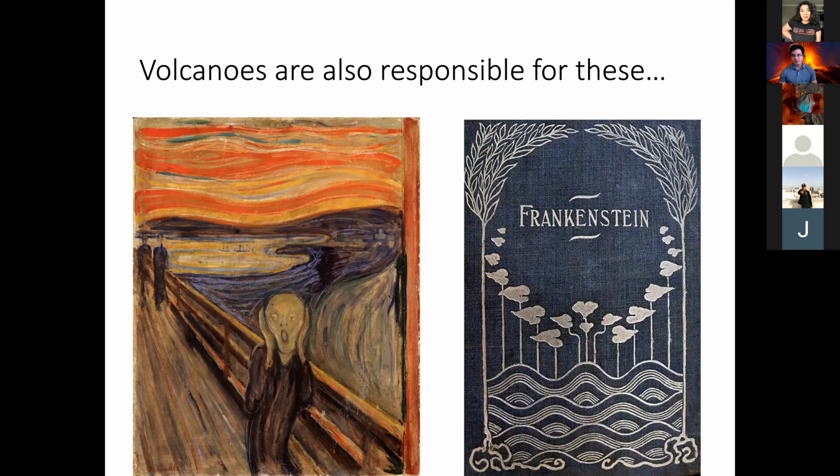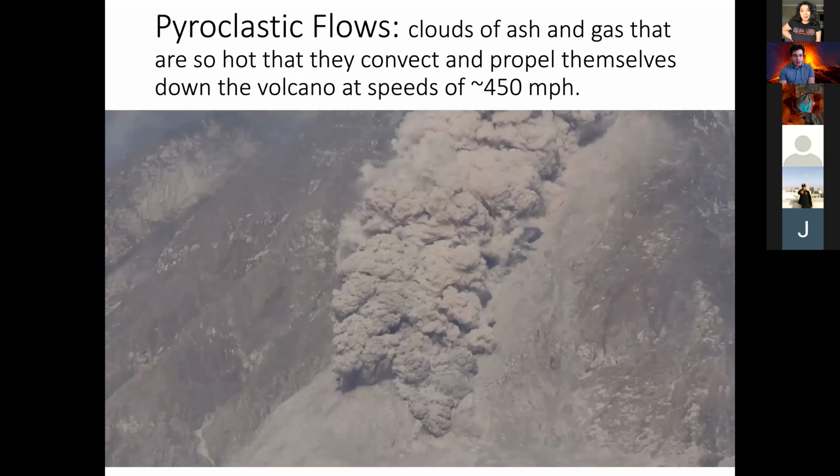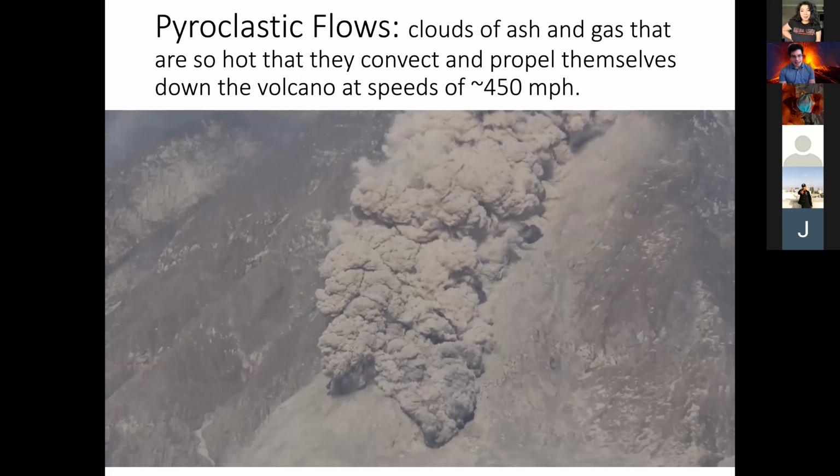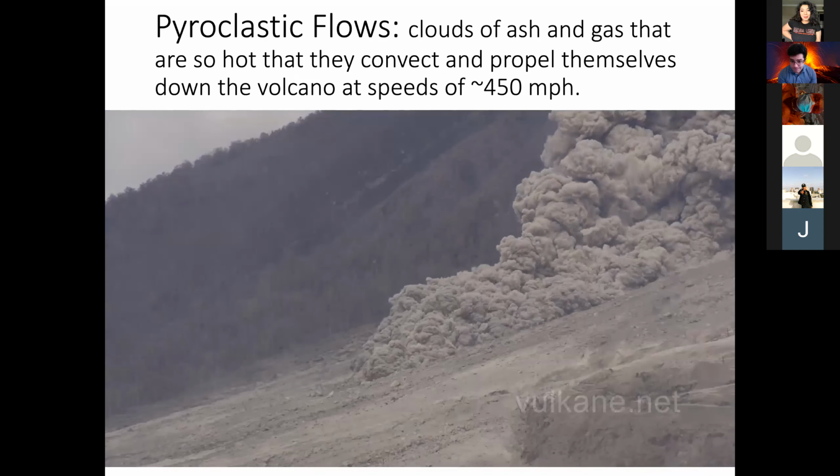So because we're not quite done with gas and ash. When you have them one by one, it's pretty bad. But sometimes if it's really hot and really explosive, they can do something even scarier. They can do something called a pyroclastic flow. And so this is Mount Merapi in Indonesia. See how it's this cloud flowing across the mountain?